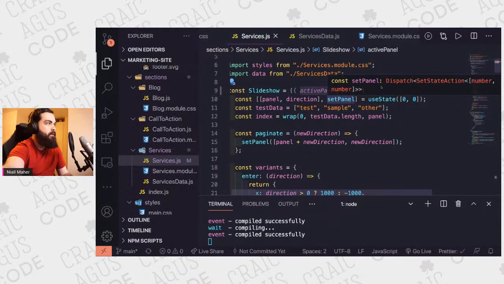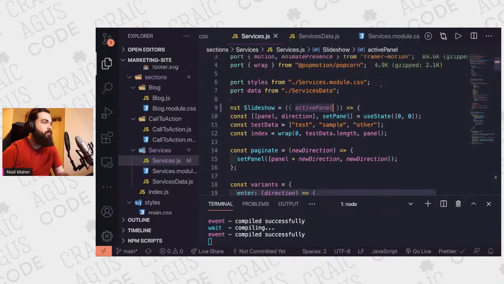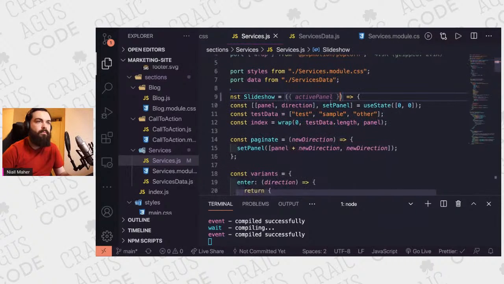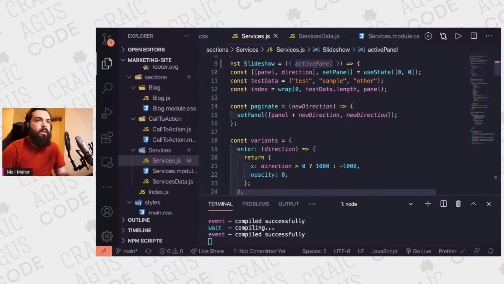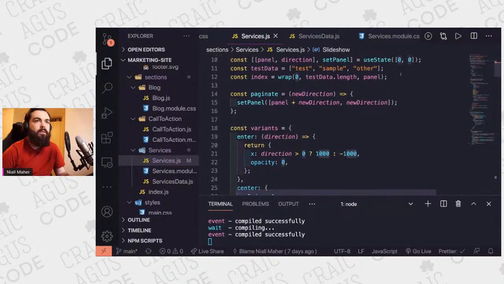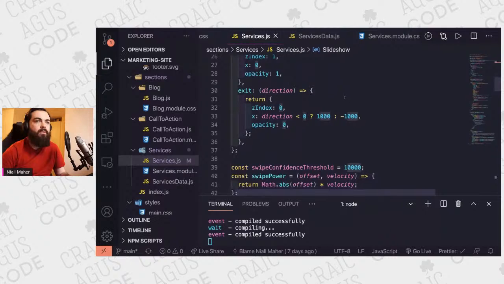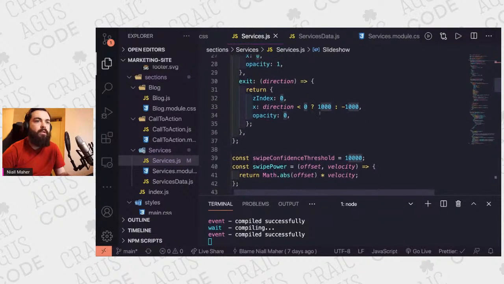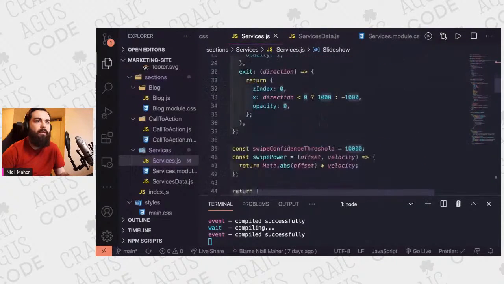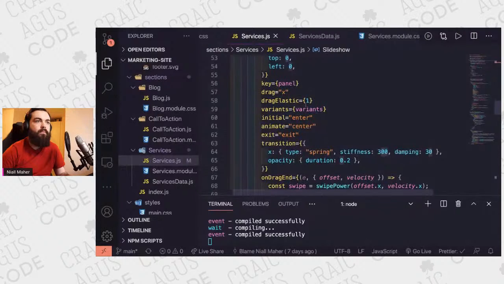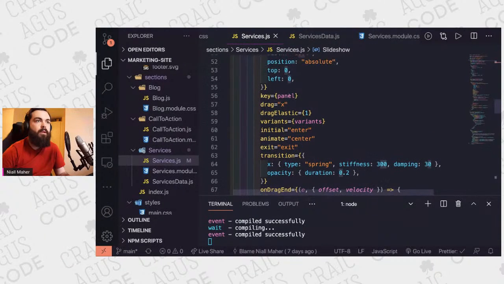Push this back. Panel. And I had this for direction and active panel, wasn't it? Key equals panel.